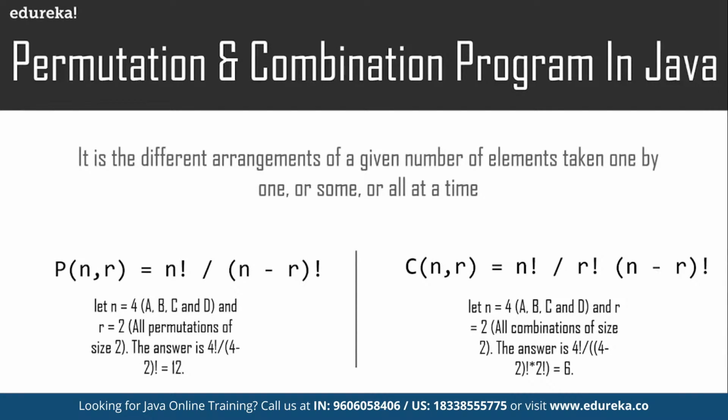Simple. And now we are going to write a program for calculating this permutation and combination as well. So suppose I want to calculate the combination. If I have the same set, say 4 and 2 as the values of n and r, but the formula varies. It's nothing but the permutation of a number divided by r factorial. That is n factorial divided by (n minus r) factorial into r factorial. So this whole thing is nothing but the permutation, and the only addition is r factorial. So that's the reason when you calculate this, it will be 6. I hope you understood this. Now let's check the program.